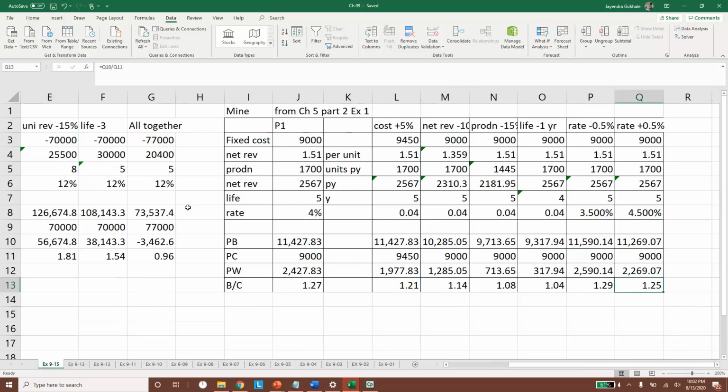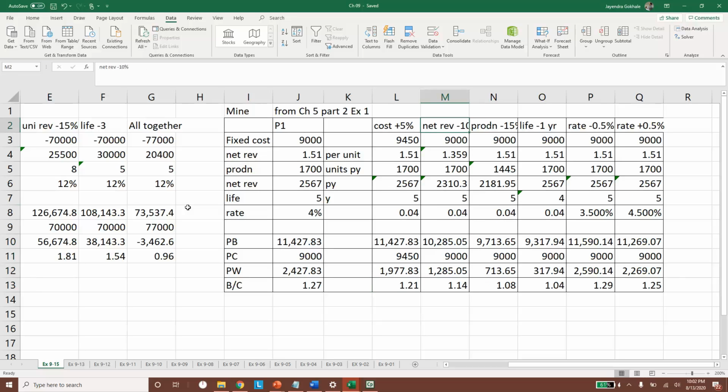All right. Now, sensitivity analysis basically tells us what if the cost increased by 5%. So you can see the initial cost went up to 1.05 times that in the first scenario. Everything else is the same. Notice how we fixed J, J4, $J, $J, etc. And so this is just a product of the two fixed cells, so it's going to be fixed itself, $J, $J. And so we just copy the formula down and take the difference and take the BC analysis. But the idea is this. So when the cost goes up, the BC analysis shows a lower number, which means the costs have gone up and the present value has gone up.